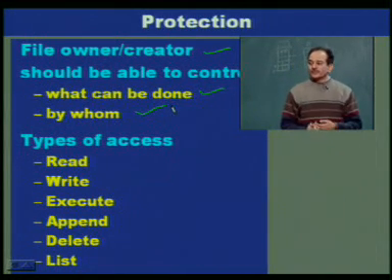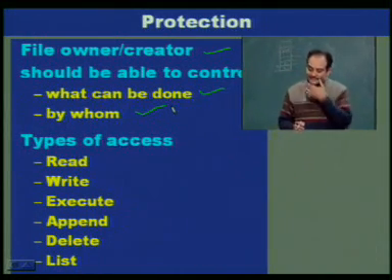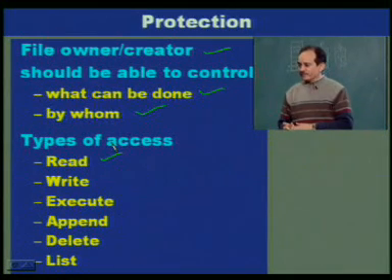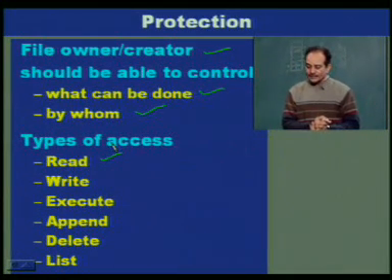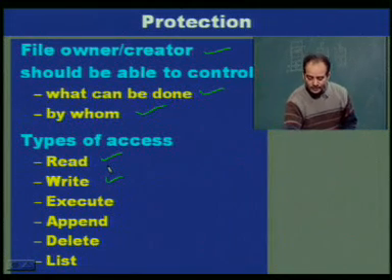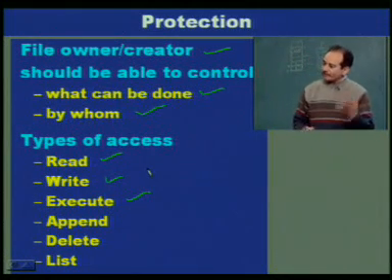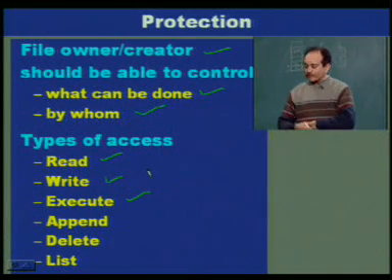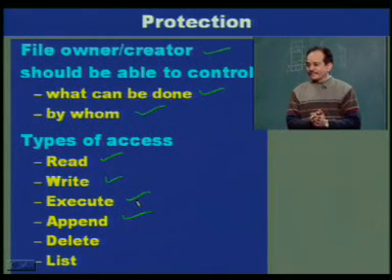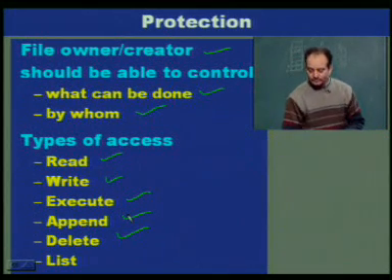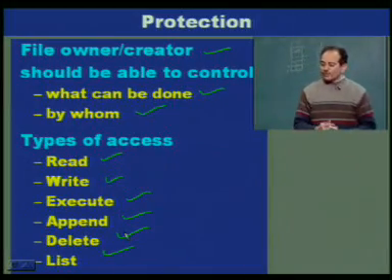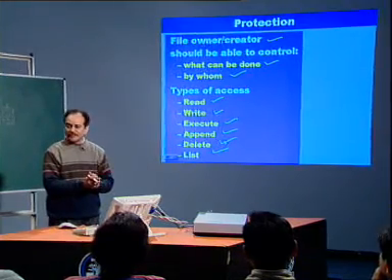Before we discuss protection, we have to think about what sort of accesses are there in the case of a file. It can be read. I may be reading a file, because sharing is done with the help of this sort of protection. Or I can write some information into a file, or I can execute the file, or I can append, that is add something to the file, or I can delete, or I can list that particular file. So, these are some of the types of access which I perform on my file.